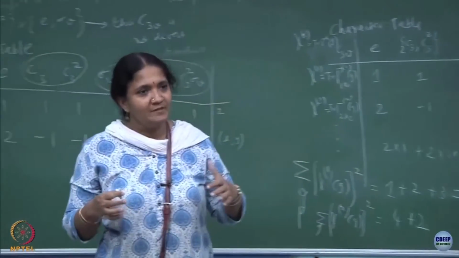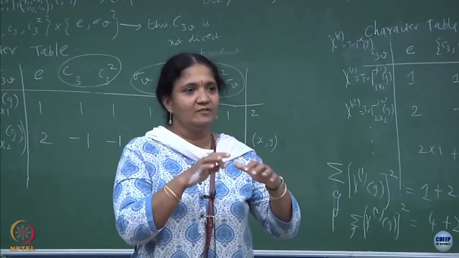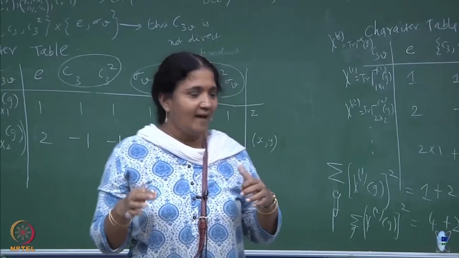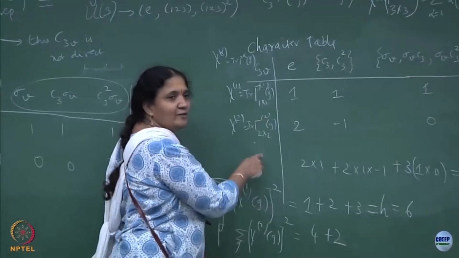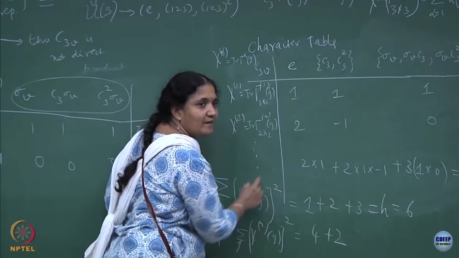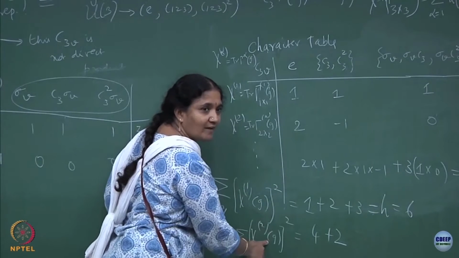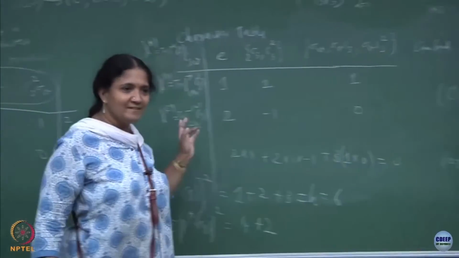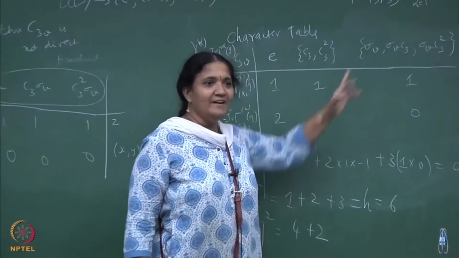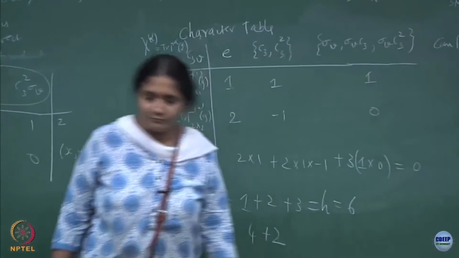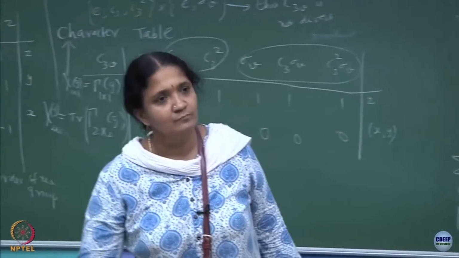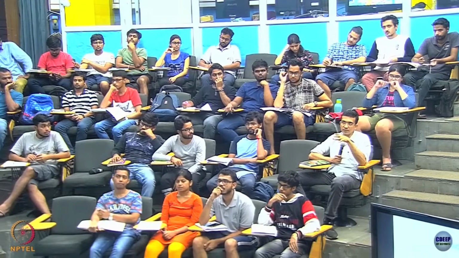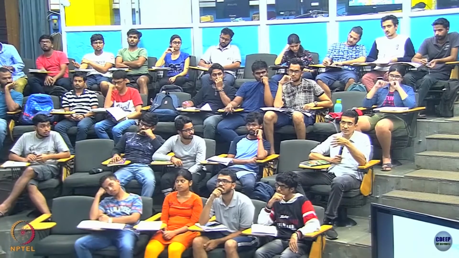Let me do some examples and then we come back to this question. Right now you are thinking that if I have a 4 cross 4, I am only saying the list is not only 2 cross 2, the list can continue. It can be a 3 cross 3, a 4 cross 4, a 5 cross 5. And given a 3 cross 3, I have already argued that it can be reducible into blocks. I see from the kinds of elements we have constructed for C3V, for a 3 by 3 matrix they were correct, but for a 1 by 1, we have relaxed a lot of constraints, so we have got all 1.